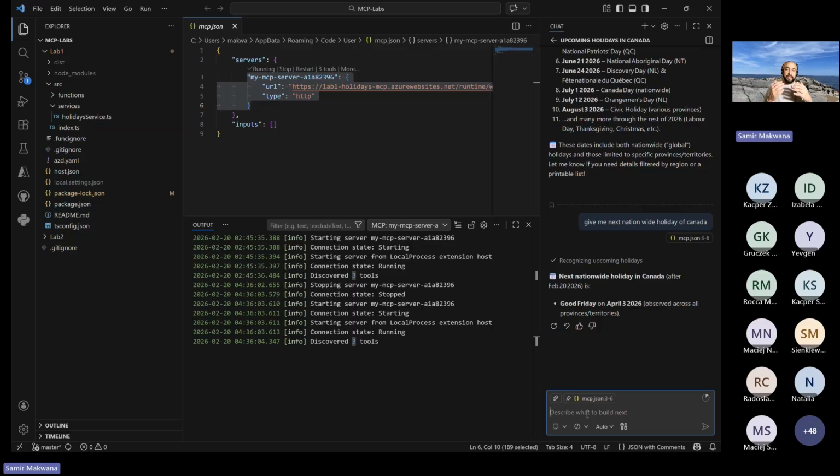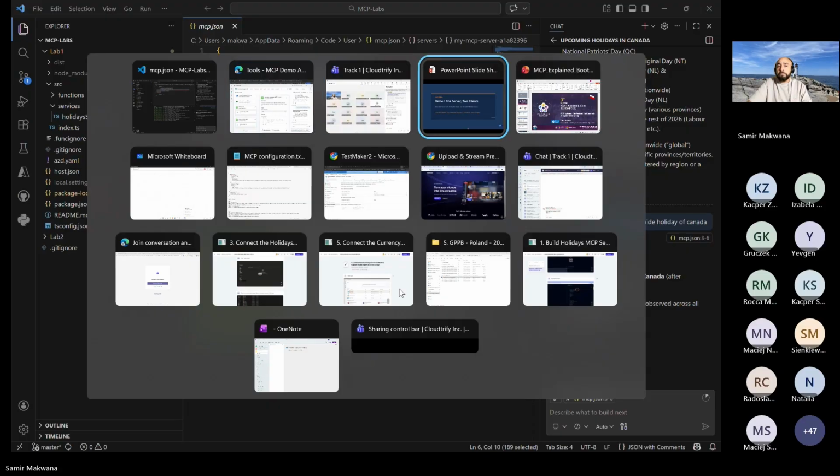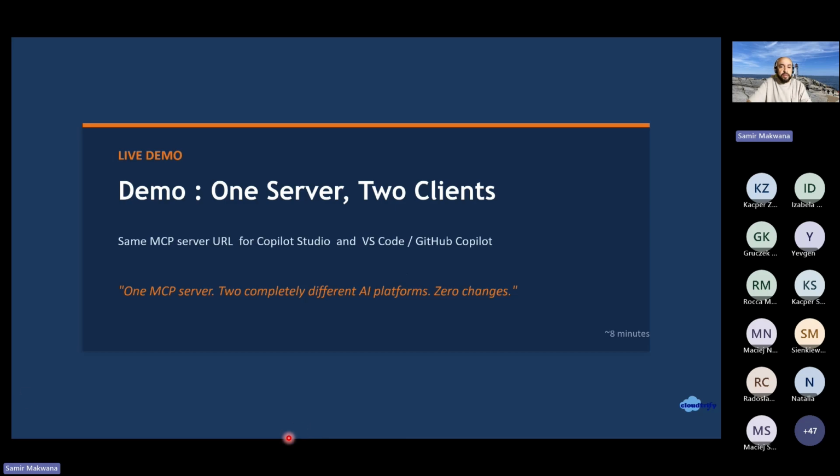So rather than connecting and configuring those APIs in each, building an MCP server and deploying it in an Azure Function and making it available to those agents is more appropriate in the long run, because if you need to update those APIs in the future, you don't need to worry about updating them in those agents. You just update it in your MCP server, and that should be it.